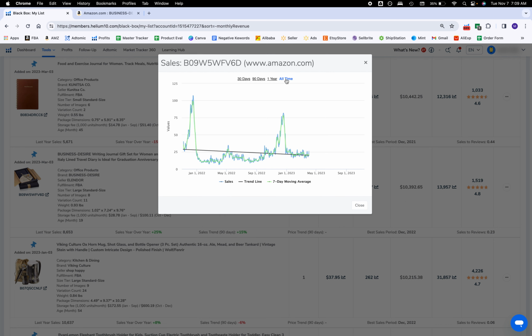And then I'd always like to go to the sales trends. So I clicked on the sales trends. It's a little graph, and now I can see, oh, looks like this one spiked in January, and then another January. So it's definitely a giftable item. There looks like there's a little bit of a spike in May. That's probably Mother's Day, I'd guess. I think that's when Mother's Day is. I'm not sure, but anyways, I believe so.